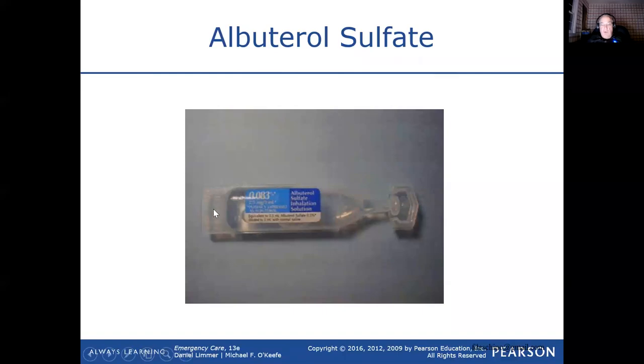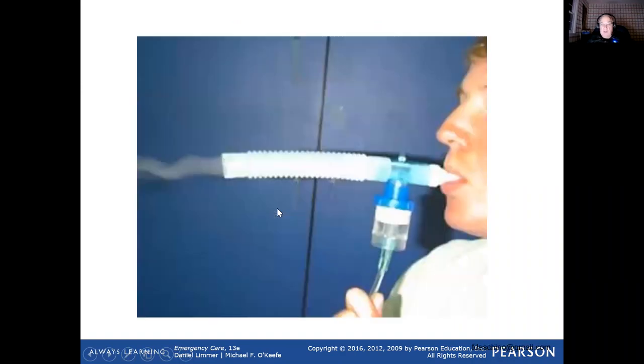Or some people just hold it with one hand between two fingers, kind of like this, and then they twist it off over here. You're always going to have a tiny little bit spill out. You can minimize how much spills if you tap this part gently down on the table for a second and get all the medication low down in the chamber before you twist it.